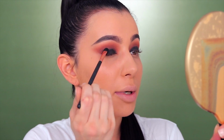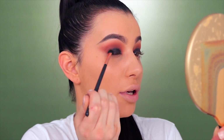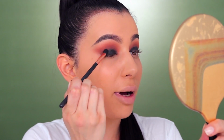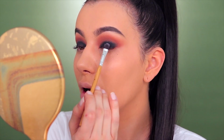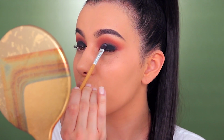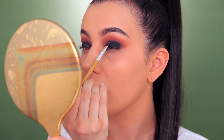I'm blending as much as I can before I add a black eyeshadow on top because this is drying super fast. And by the way, this is my favorite gel liner ever. Now I'm taking this eyeshadow from JD Glow Cosmetics. It's called Dhalia, and I'm taking this random brush. I don't even know where it's from. Anyway, I'm applying it all the way up where I just applied the gel liner, like that.